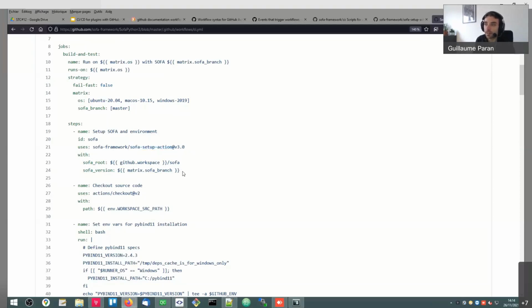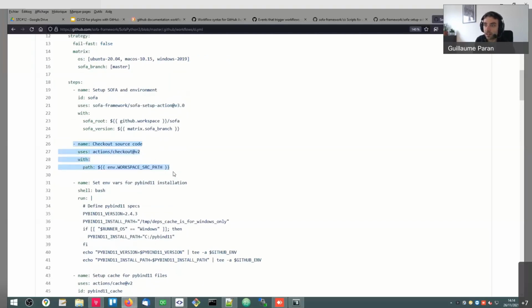But basically, all you have to know is that there is a magic step that you can use, which is called Sofa Framework Sofa Setup Action. Here there is a version. You can use the latest, or you can stick to one version. And after this magic step, you will have Sofa and some dependencies like Python, maybe Eigen, and other things.